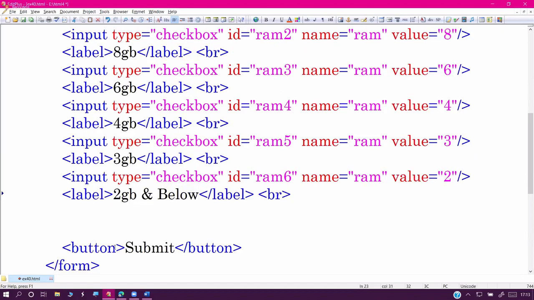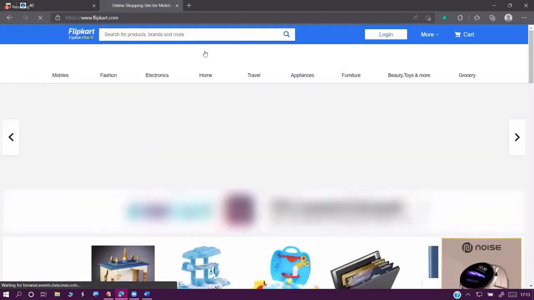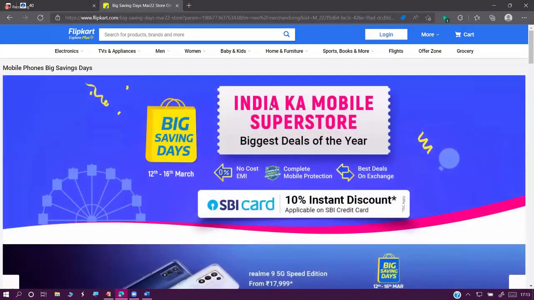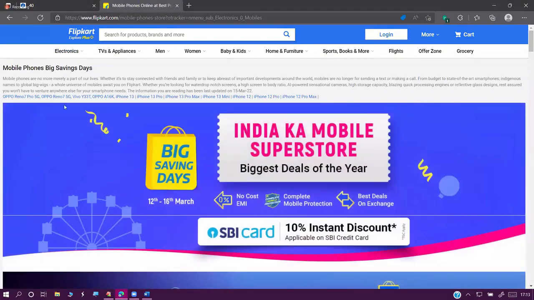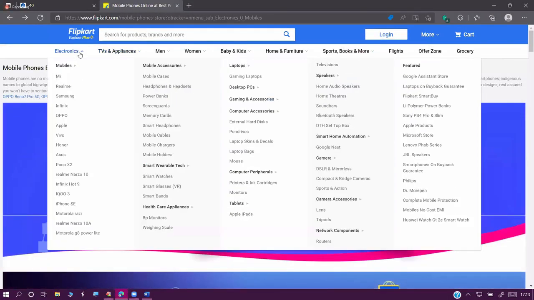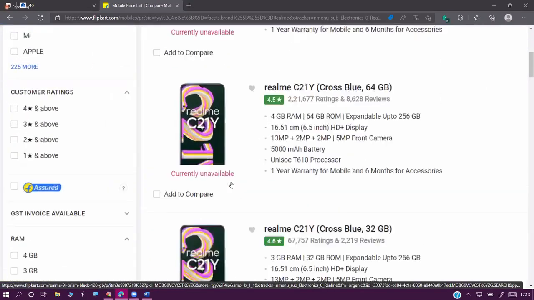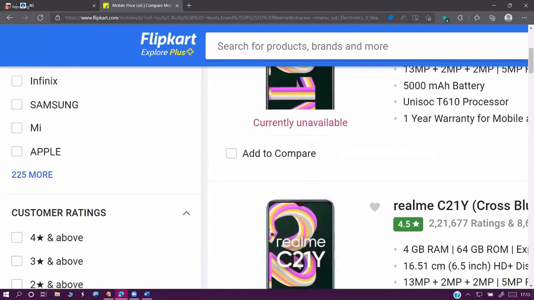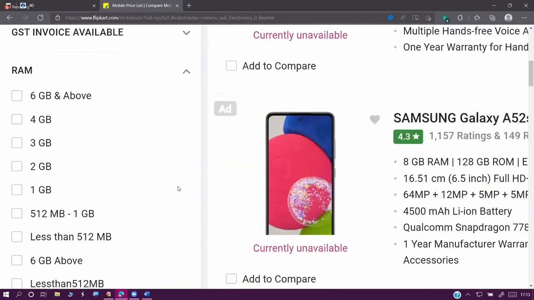The same thing is easily available in our Flipkart. Did you not observe? On the left side, the customer rating wise filtering, the brand wise filtering, the RAM wise filtering.